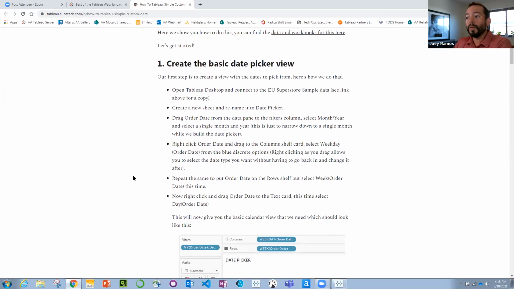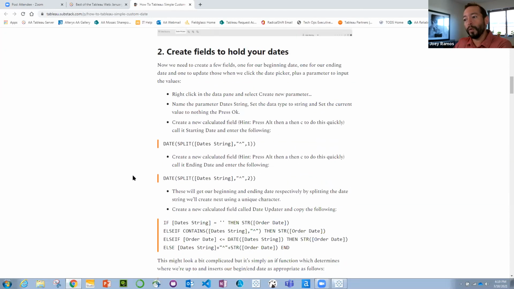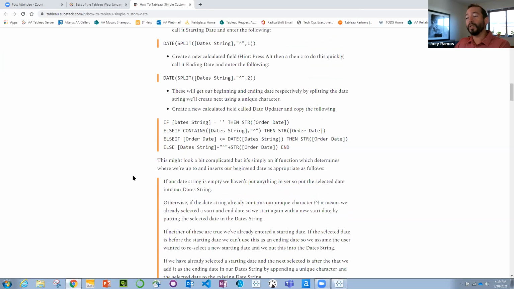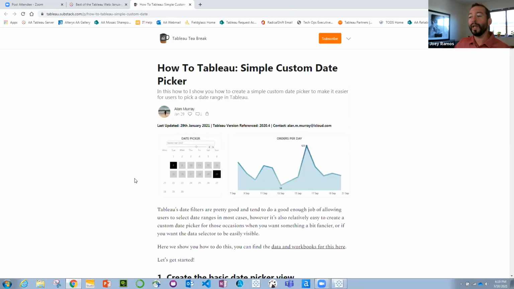So I went through the actual blog and I tried to recreate it. I stopped halfway through because I personally would never use a calendar for this functionality in this way, but I do like calendars. At American Airlines, we have an internal TUG, and one of our solutions engineers presented a calendar. I used to use them in the past and got away from them, but I do like them for a couple of reasons. One, and I'll show you in a second.